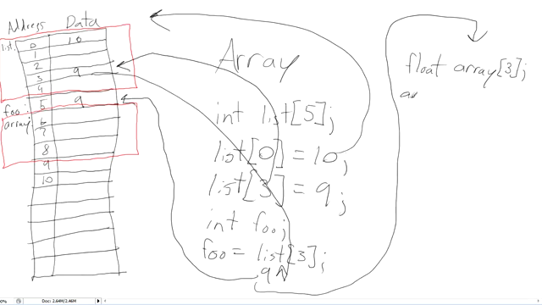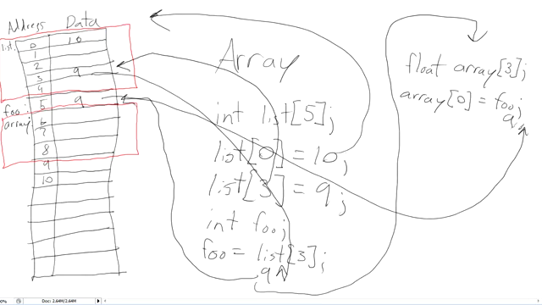And then we're going to want to move something in our array. So let's say we say array at 0 is equal to, I don't know, it's equal to foo. All right. The compiler says, okay, foo, what was that? Foo was 5. We look in 5, we see we got a 9. We pull that 9 out. Here's our 9. And then we say, okay, we got to store that 9 at array. Array is at 6. And we're at index 0. So 6 plus 0 is 6. And we take that 9 and we shove it in here. Fair enough?